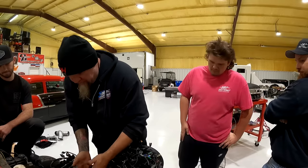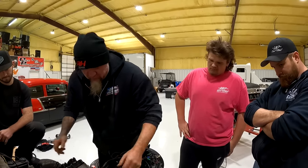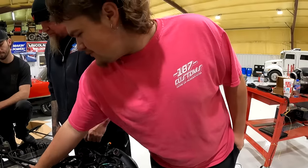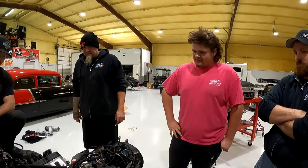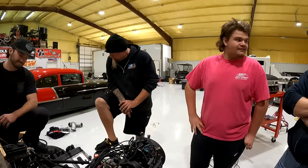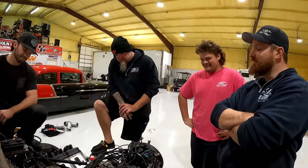The tough part is going to be running everything nice and neat underneath here. The stuff that stays underneath here, you could actually zip tie to these. And then when you set the intake on, it won't be a big deal. Yep. So, then what happens if that deal has to come back off? Which one? Like this whole deal. I mean, that should never have to come off. Why is that going to come off? If that leaks. In case it leaks, huh? Maybe it'll leak. Stuff could leak. It better not. I didn't do it. Don't be staring at me like that. Nope. I just bent the lines a bunch.